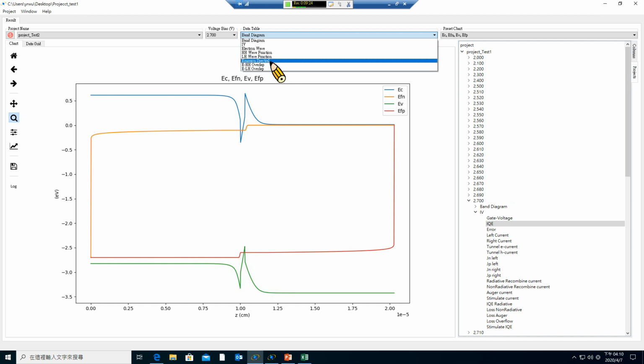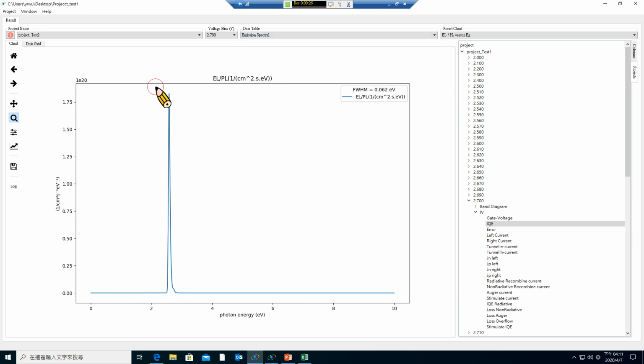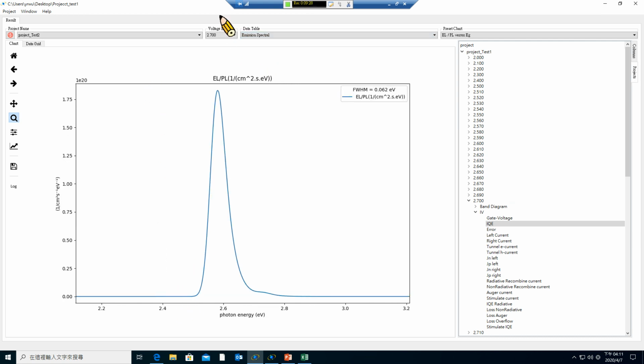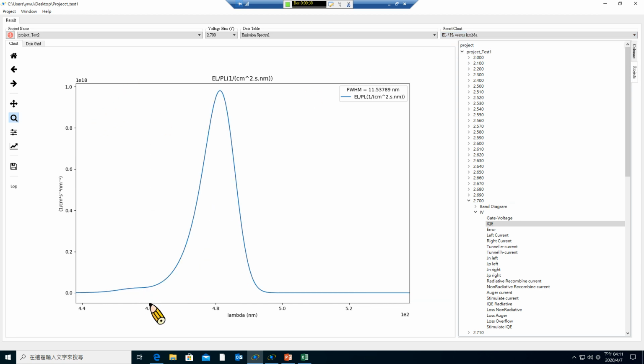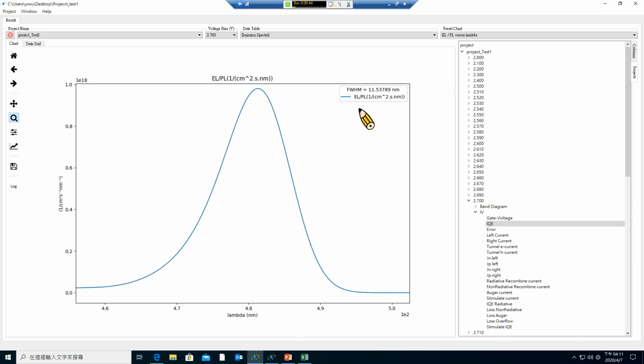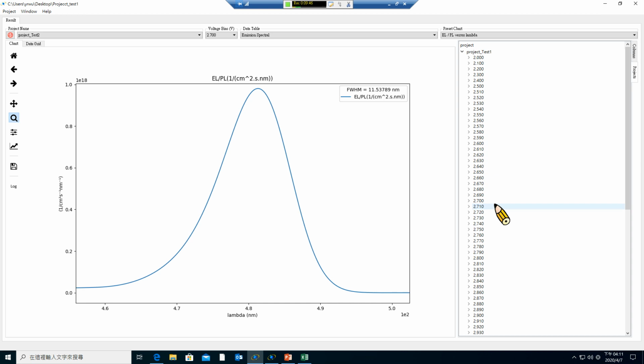Furthermore, we can calculate the emission spectrum. So in this case, 2.7 volt, we can find this is the EL/PL versus gap and lambda. If you want to see the emission wavelength, in this case, it's 480. Of course, I can compare two different biases.